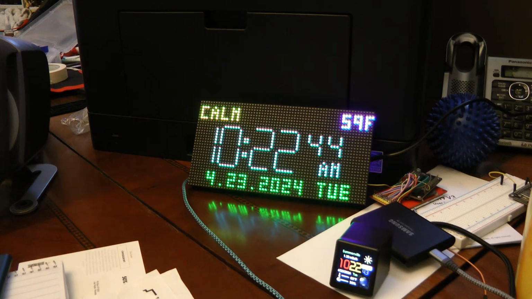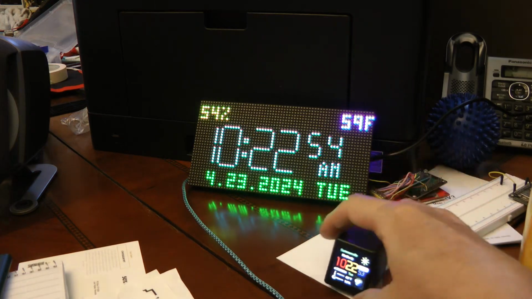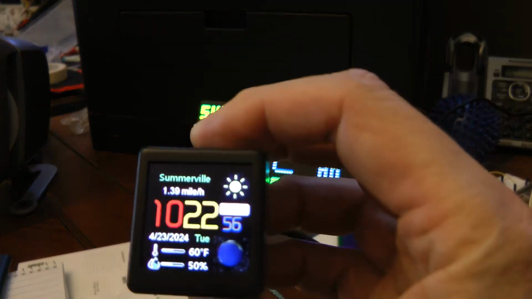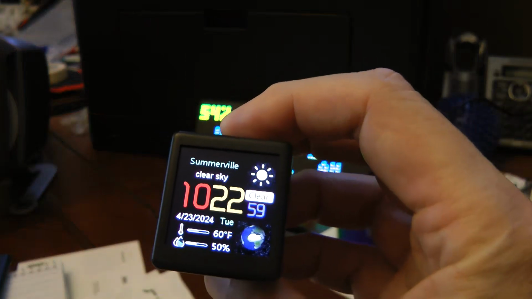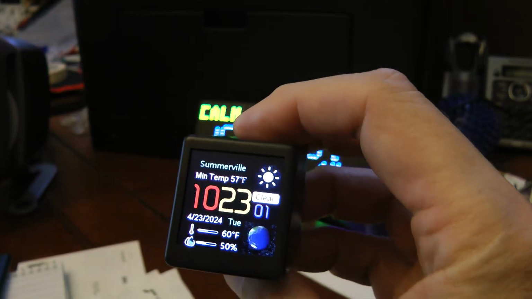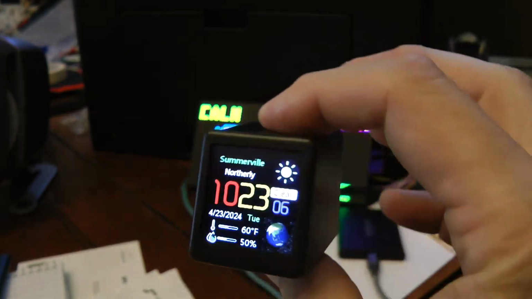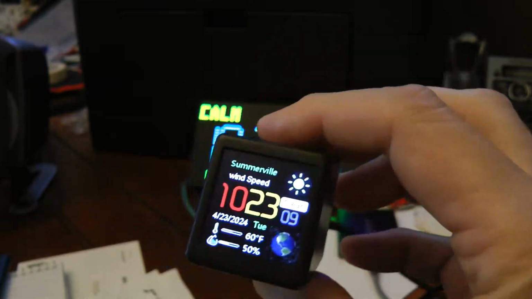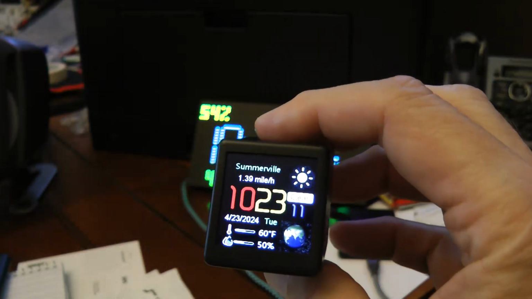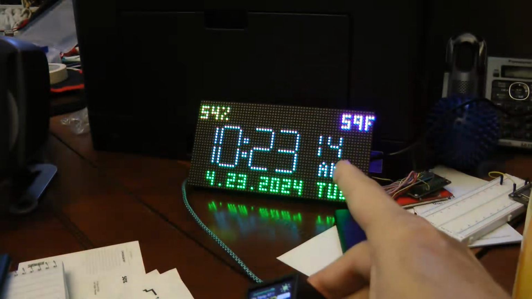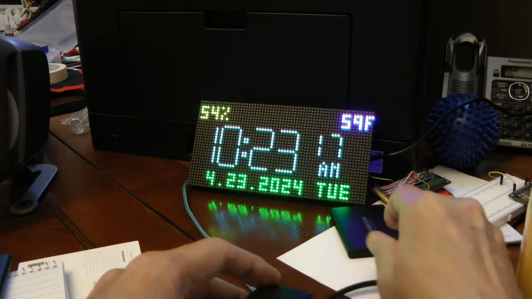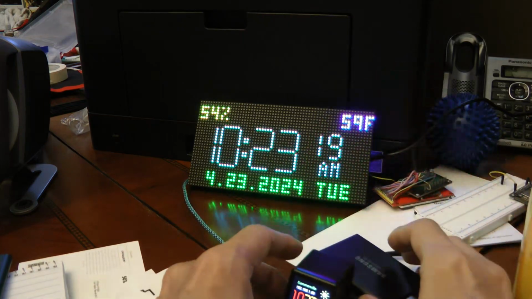So, I mean, the code hasn't changed in a long time, so I was puzzled why all of a sudden it was bombing. And then, interestingly enough, I have this little weather cube here that I picked up a little while ago. Well, this also stopped working. So that was a really good clue that it was an OpenWeatherMap change, because this also uses OpenWeatherMap, but I don't have the source code to this, so I don't really know what's going on inside of this little cube. But the fact that this didn't work and that didn't work told me it was an OpenWeatherMap change that was going on.